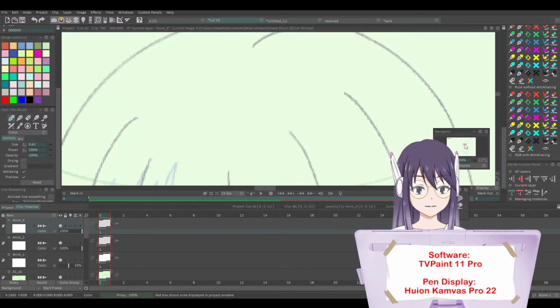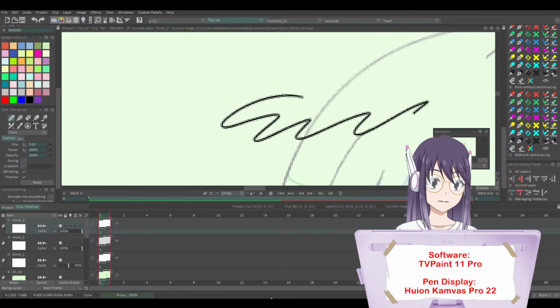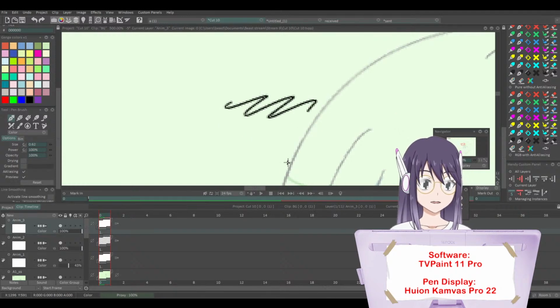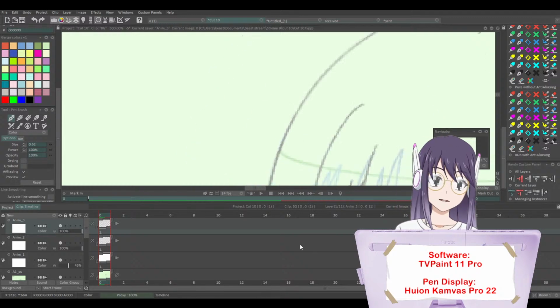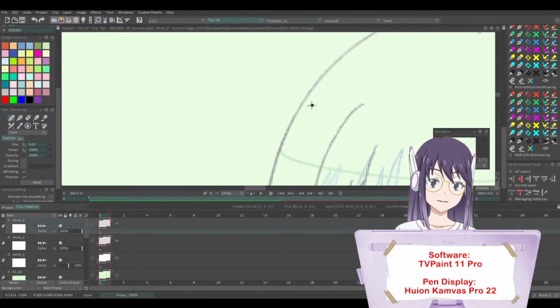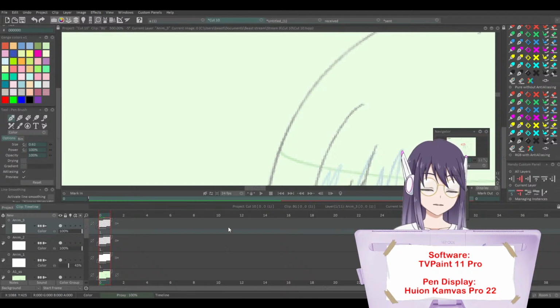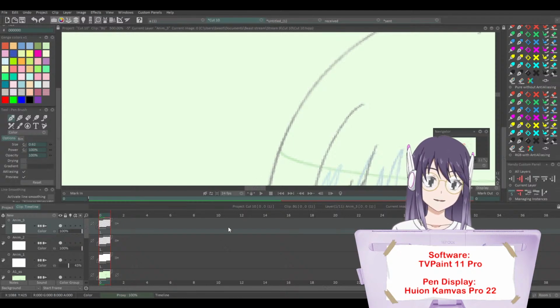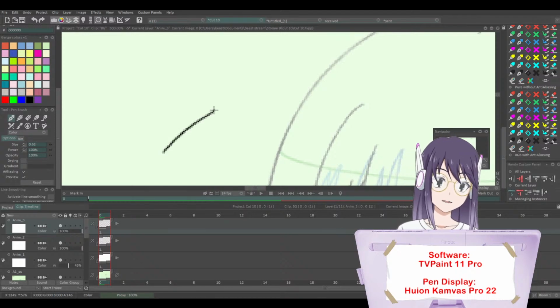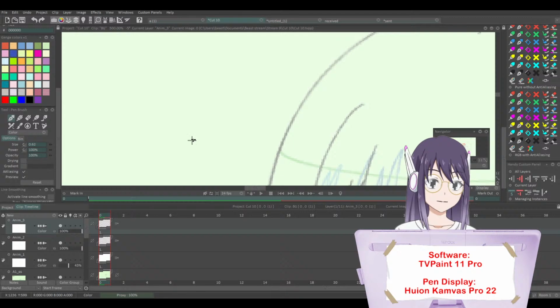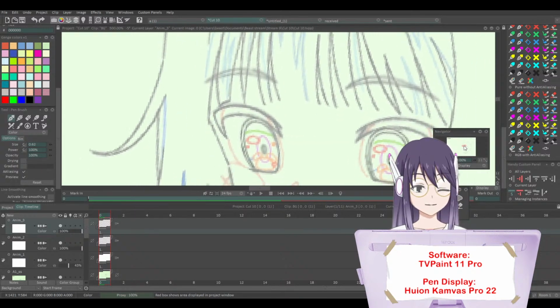Okay, so we have a suitable brush. Some people will tell you that you have to use pressure for this. I don't think it's 100% necessary. I generally do not use pressure. I've talked about this a lot because it just makes my hand slower, because you have to actually put pressure into the pen, and it makes your hand move slower. And also, it's very bad for your wrist.